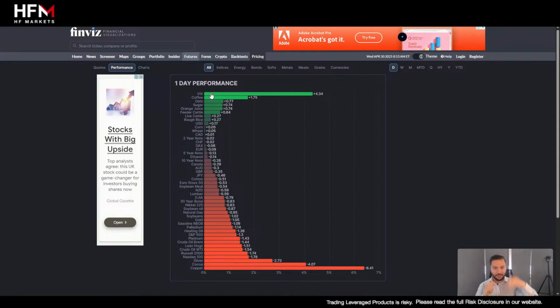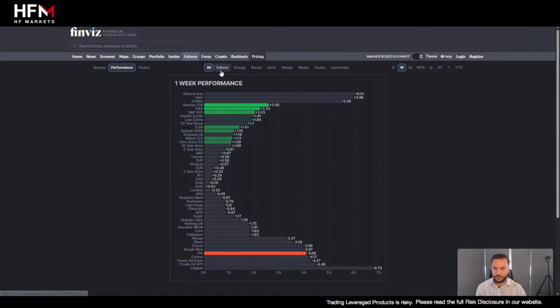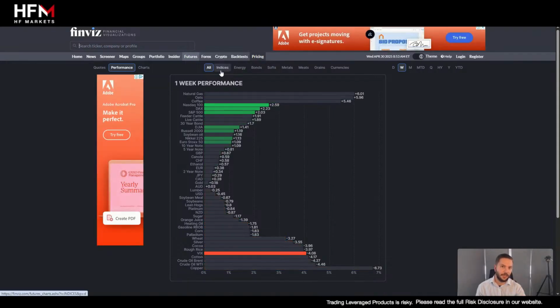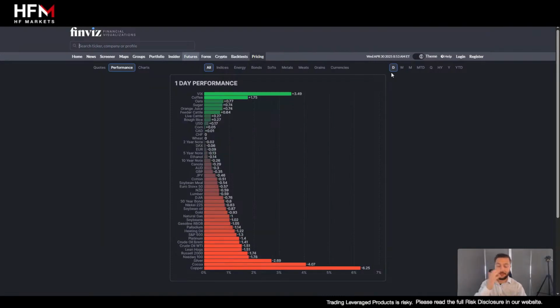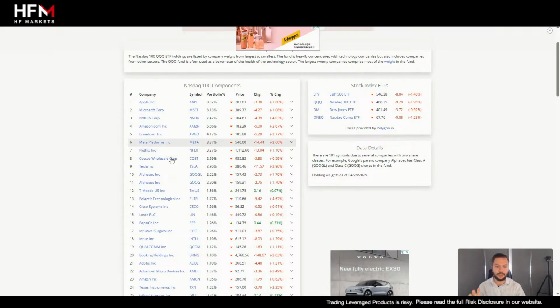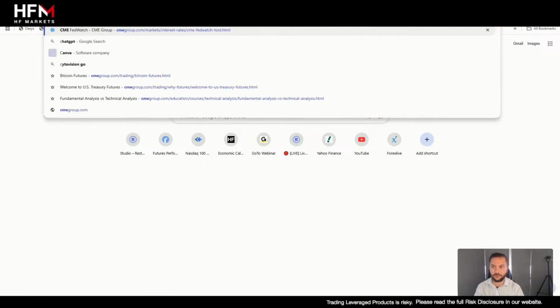If that's going to start to decline, then we're going to get the opposite indication, ladies and gentlemen. So, for example, if I look at the week's performance, the VIX was actually declining. You can see here the VIX at the bottom. It declined over the past 7 days, which is why over the past 7 days, the NASDAQ mainly increased in value. So you can see here, this is another indication of a downward price movement for the NASDAQ. It's in line with what we're also seeing here as well. So you can see I'm also backing up this signal.